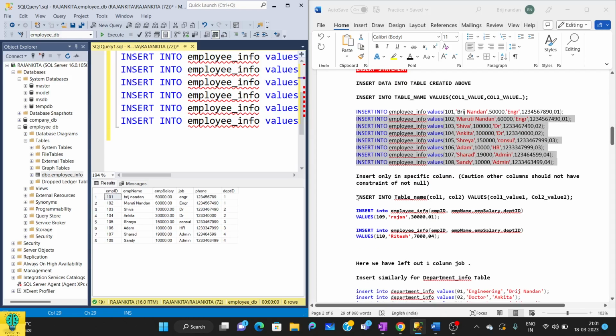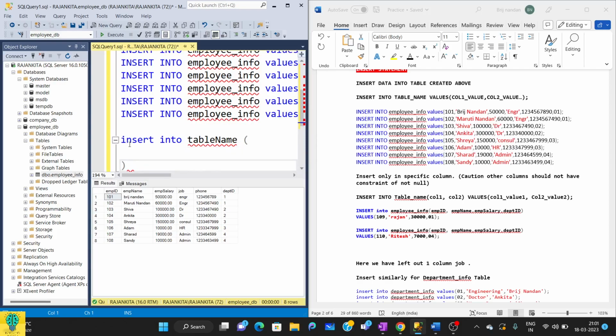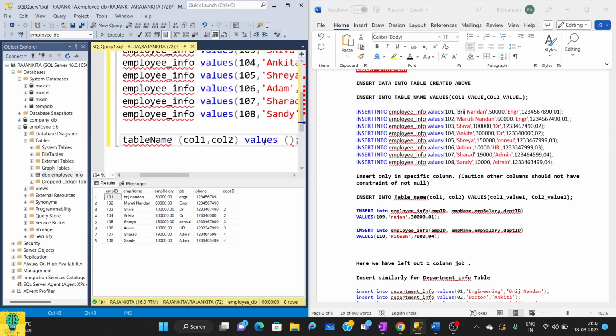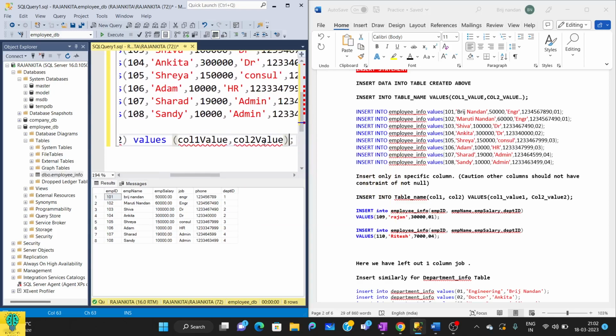So there is another way in which you can enter data only in specific columns. You write insert into the table name, and then in brackets mention the columns you are going to choose to input values for, and then values, column 1 value, comma, column 2 value. So this is another way in which you can insert the data.